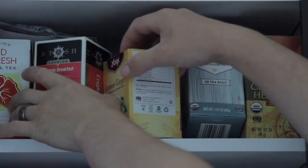So this week's project is going to be turning this into something a little bit more manageable. It has a lot of clutter in that space, and I want to try to transform it into something that is more functional, and I'm able to just take one box, sort out my teas, make my tea, then put the box back.